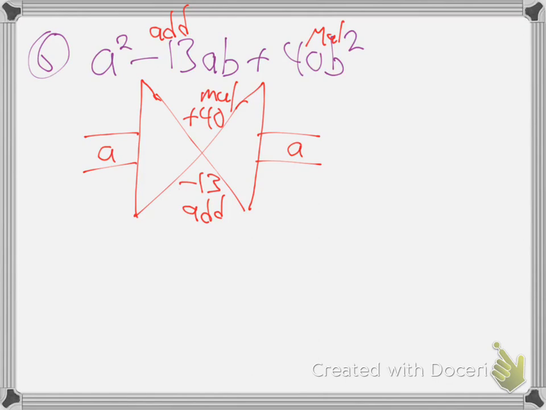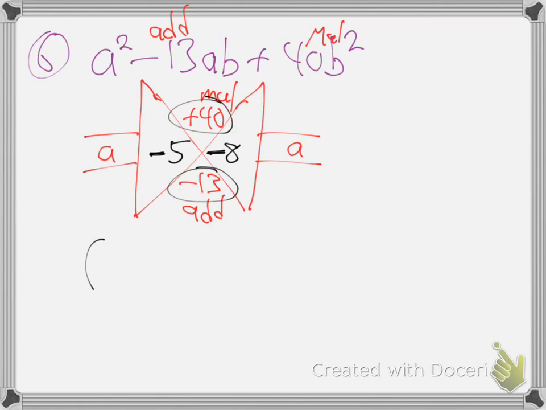Okay, use your calculator if you're not sure. What times what is 40? 5 and 8. Now remember, what determines whether they're plus or minus? What determines the signs? The bottom sign, right? Everybody focused on that? The bottom sign tells you how you get negative 13 out of these. They both have to be negative, don't they? So it's got to be negative 5 and negative 8. They add to be negative 13, and they multiply to be positive. Two negatives multiply to be positive, huh?